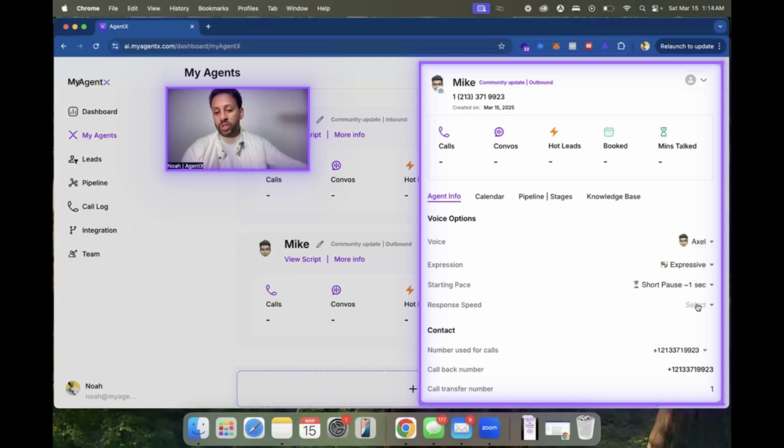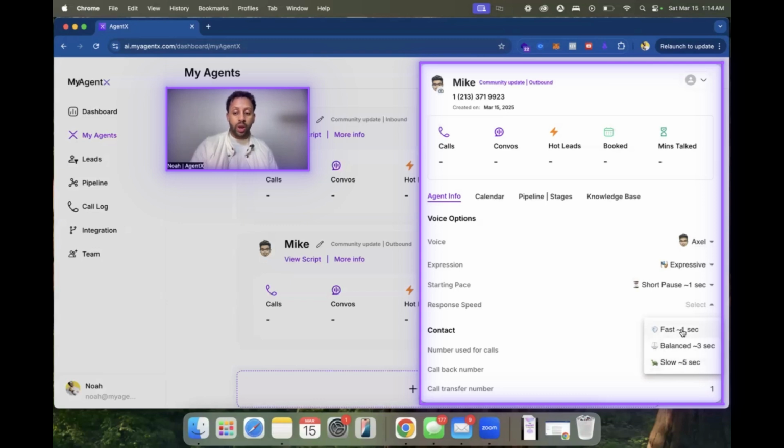And then we have the response speed, in which Mike can either be fast, balanced, or slow. This essentially tells Mike, hey, as soon as someone is done speaking, you can then dive into the conversation with your response. Now, depending on the demographic of which your AI is speaking with, this could be an older demographic or a younger demographic. You may want to adjust the response speed accordingly. Typically, older people tend to speak very slow and still gather their thoughts as they're speaking, in which they're not entirely done, right? And so we don't want the AI interject and interrupt as someone is thinking. So you may want to go with a slow option there.